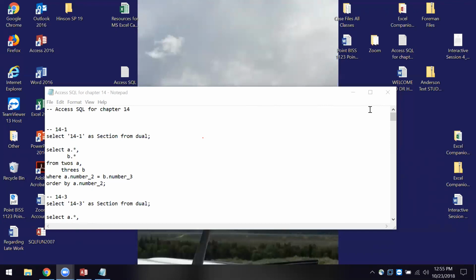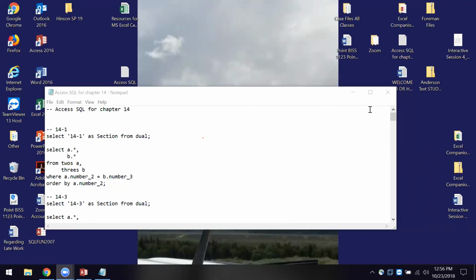Now, if you look at the top of page 530, you're going to see the beginning tables for the 2's table and the 3's table. And then you see the result table is the inner join. And notice over there in number 3, word 2, we've got the inner join where they all match up. Then if you come down where you see the rows dropped from the 2's table and the rows dropped from the 3's table, then I come up with my join. So we did that inner join, and we dropped those rows.